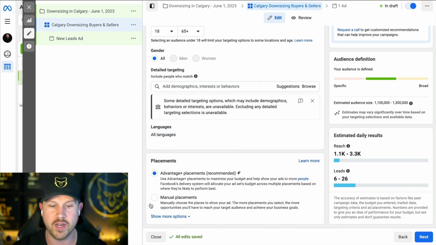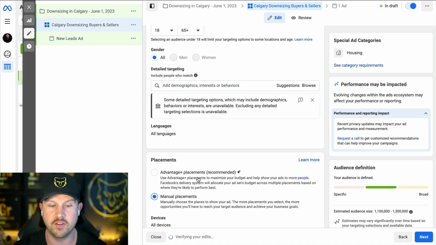Now, this is one where I see a lot of people using Advantage+ placements, which is just maximizing your budget to show your ads to the most amount of people. If you have a significant budget, if you are going to be doing this for an extended period of time, if you do have the ability to do a couple different options for testing, things like that, then this is a really great way to gather data. So this is a good practice if you have the luxury of time. But for many agents that are going to be watching this, you just want to generate leads as quickly as humanly possible.